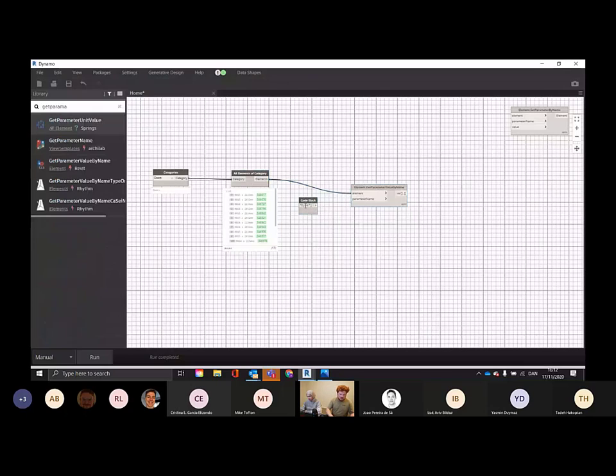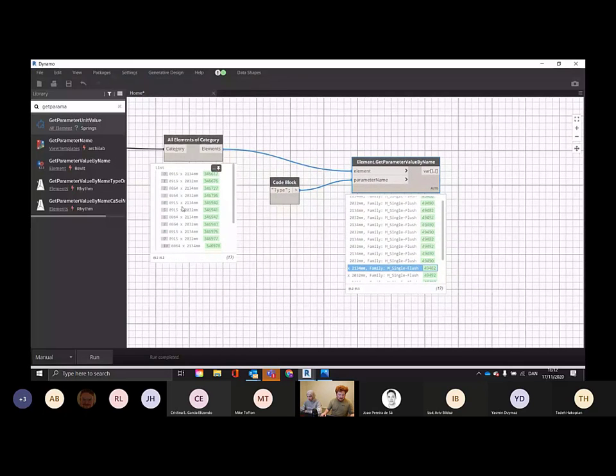I need to make sure that this is written with a capital T. I run it again, and you can see that I've got all the different parameters, same as we did before, but they now have the family name attached instead of just the number and the ID. So this is an instance, this is the family.